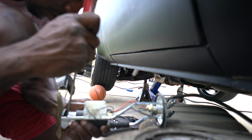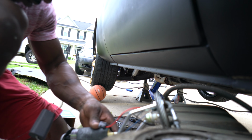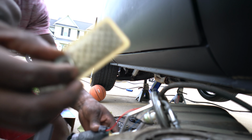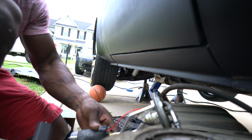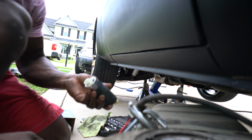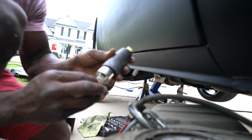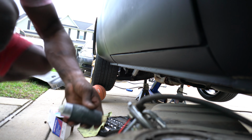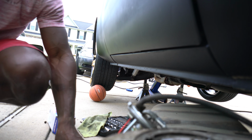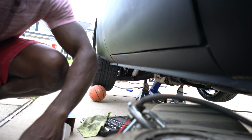Yeah, that's it. Slide this thing off. There we go. So that slides on like so, guys. Just slide it, push it back off, and take your pump out. This right here comes with the new one. It just sits down in there like that. So this pump is still good. It's just not giving me what I need. So I'm gonna go ahead and get the new one in there.